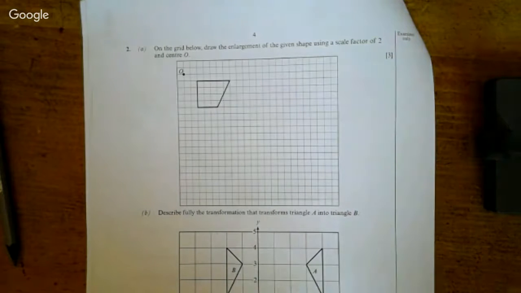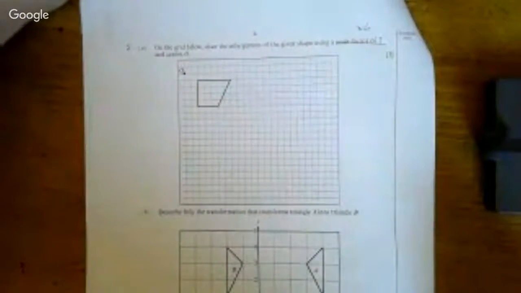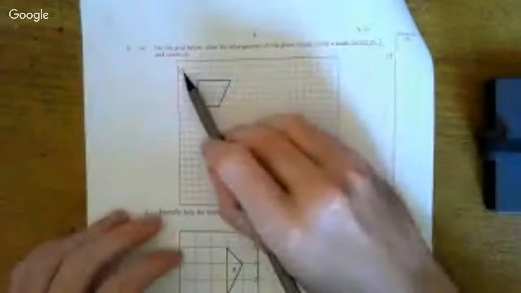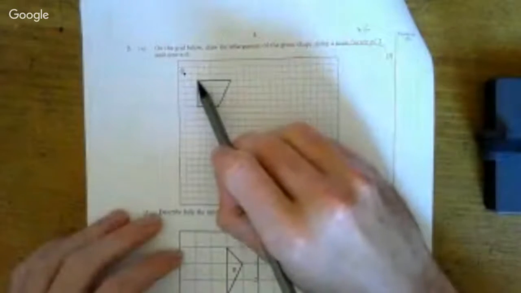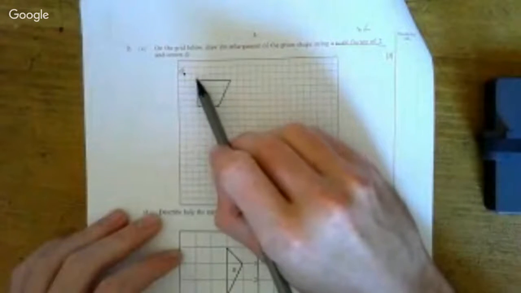Now, the main mistakes that are done here, most of you are getting, yeah, scale factor 2 means twice as big. That's very important, but you're not doing it from the center properly. So when you're looking at the center of enlargement, we're saying, how do we get from the center to this point here and go either across or down? Don't talk about diagonals. We go across 1, 2, and go down 1.